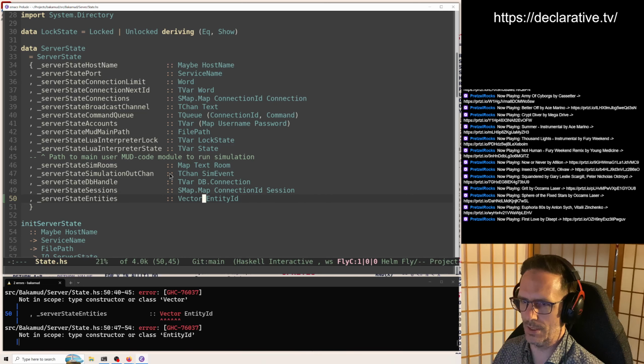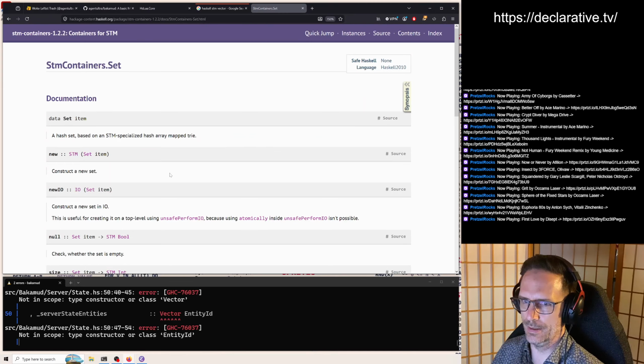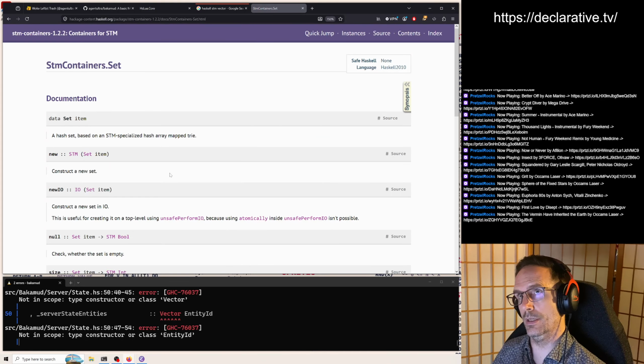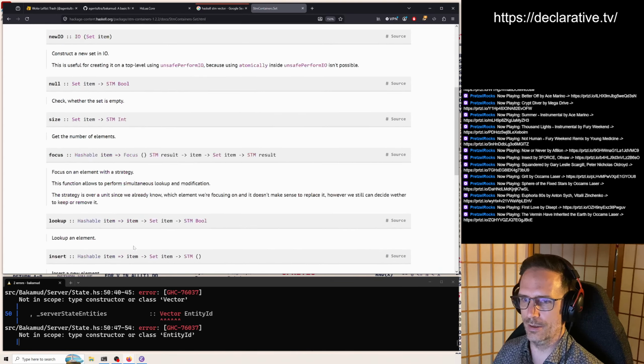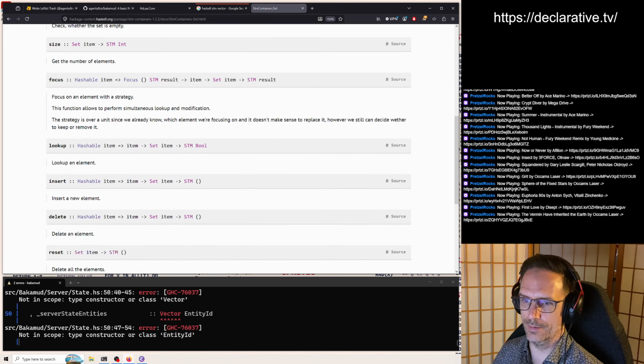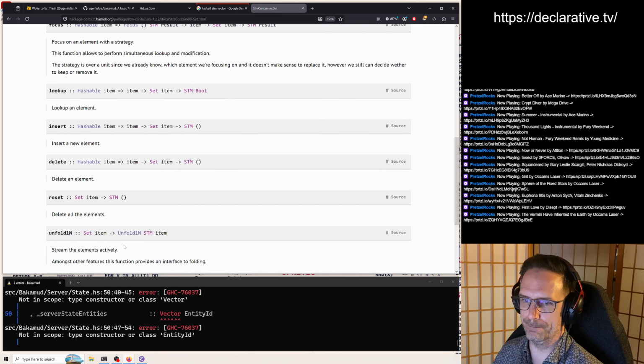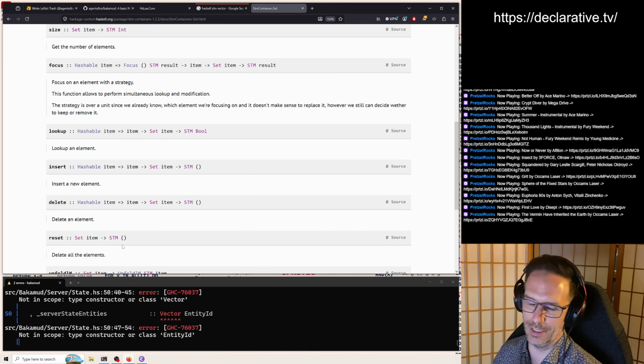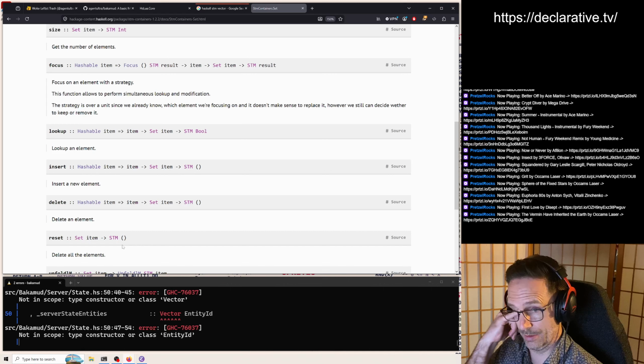The consequence of putting an STM container set, and we don't end up using that, is that refactoring that later on and reversing that decision, we'd have to switch out the data structure and all the methods that use it.